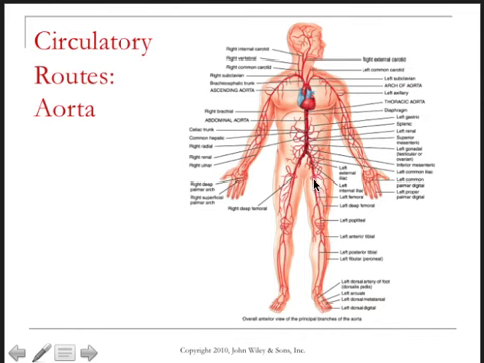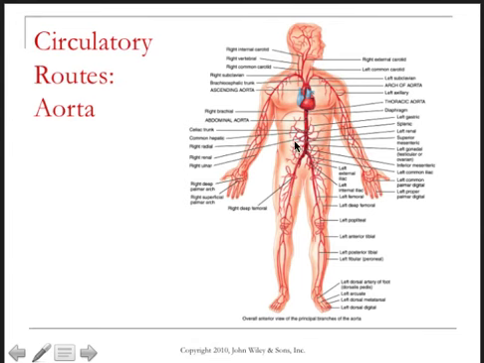As it passes behind the knee, it becomes the popliteal artery. Remember that the back of the knee is called the popliteal region. And then, as we enter the lower leg, we have an anterior and posterior tibial artery. Well, guess what bone they run next to? The tibia. And then you've got on your lateral strut the fibular artery, and that runs next to the fibula. So again, you can use the bones and the regions of the body as major landmarks.